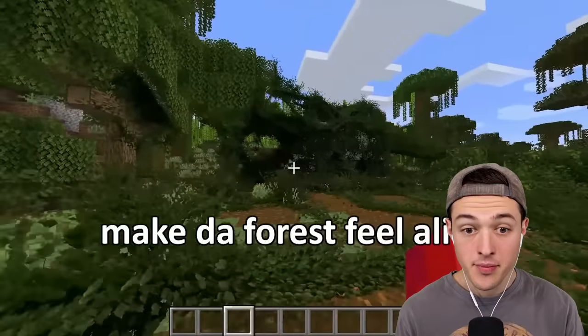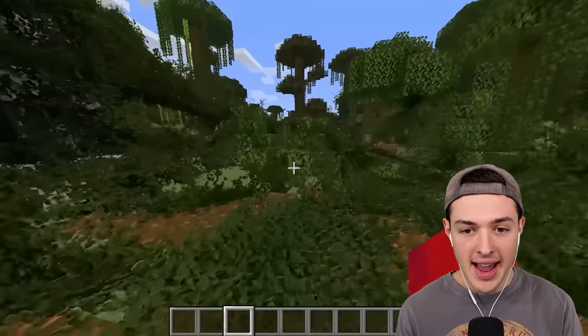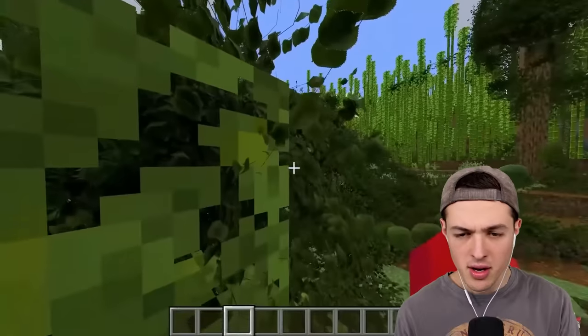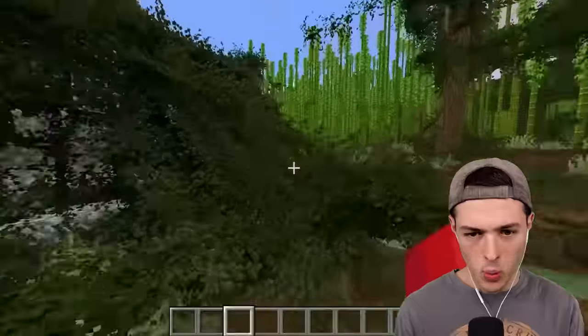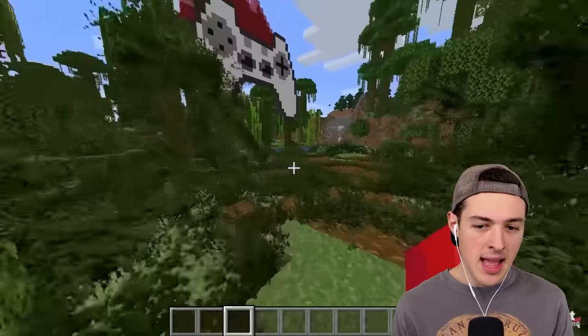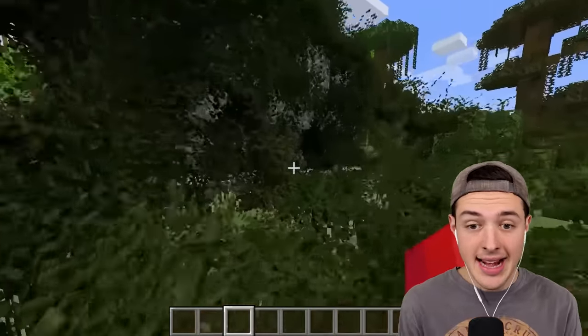These realistic vines make the forest feel alive. Wait, there are some mods that actually do this. I've seen them before, and they don't look this good, but they look almost as good. Like, look at it, everywhere you look. Okay, the trees look a little bit weird because you're combining the blocks with the realistic vines, and I don't know if I like it. I'll give this a 7 out of 10, but the realistic factor is up there. That's probably more like a 9 out of 10 for me.